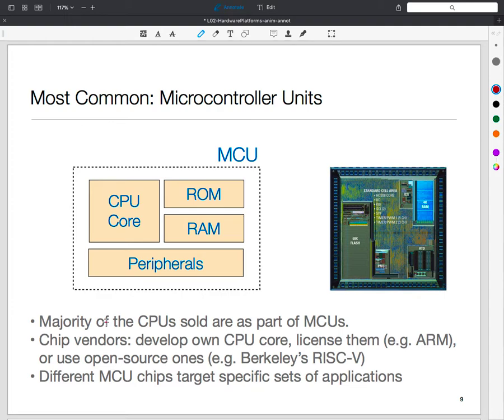The thing to note is that in the microprocessor world, most of the microprocessors sold are basically Intel. AMD, which is effectively an Intel clone, and I think there are a couple of Chinese companies which have versions of this. The state of affairs is much more diverse here. In fact, there are different MCU chips for different application domains, and a whole bunch of players in the space.